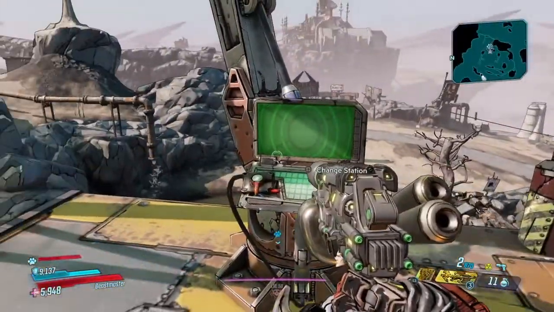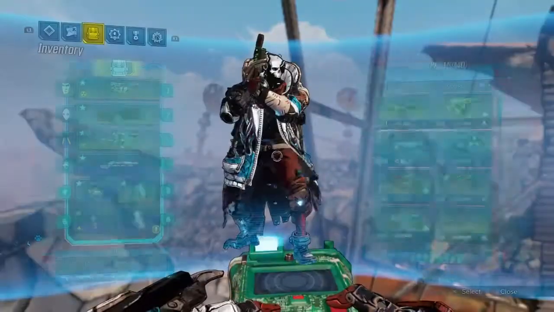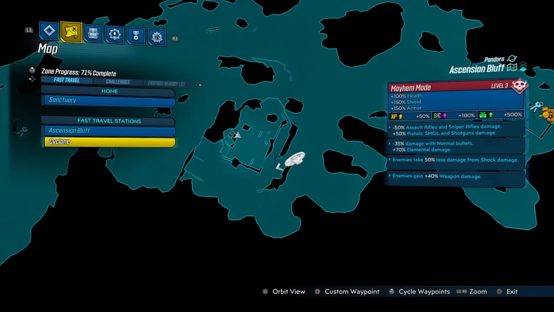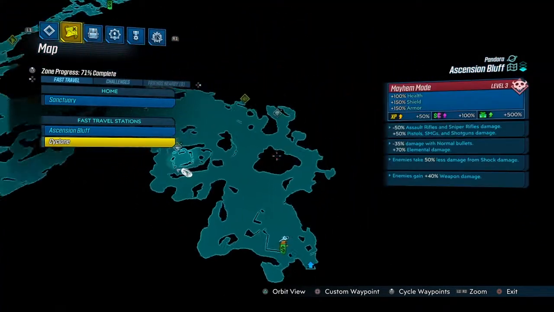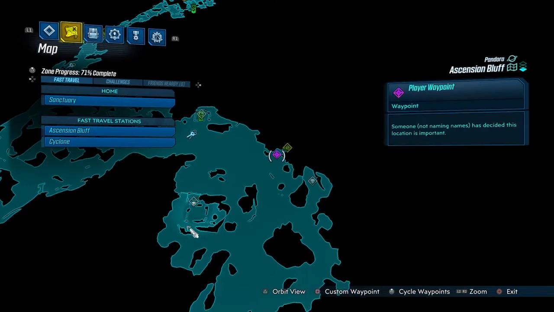Alright. What is that? Change station. Now the next one, we're going to head over here. Let's get the right point up there for me.